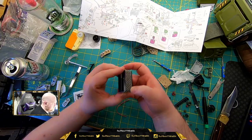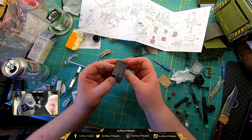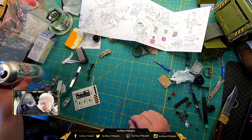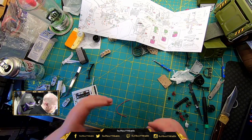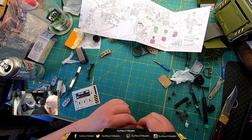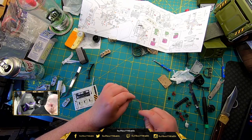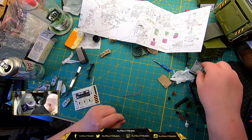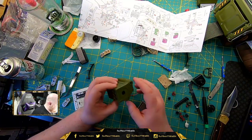All right. So that's 46 and 47. Get those pieces assembled. Which out of 130 steps means we're a third of the way through. So 46, 47, 48. This piece and this piece.